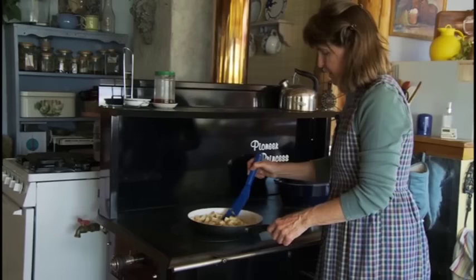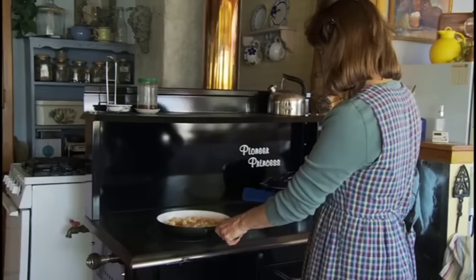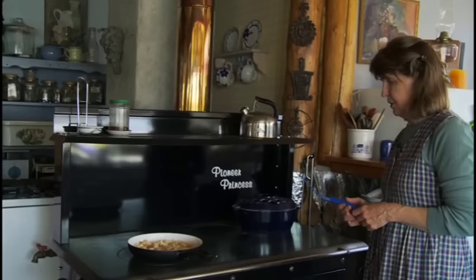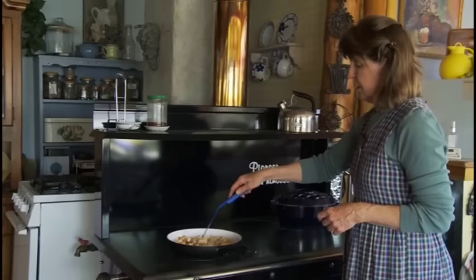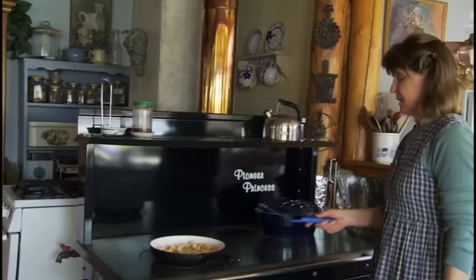You can add whatever colors and things you want to add and get it exactly like you want it. Your stove is hot 24 hours a day, seven days a week — if you feel like getting up in the middle of the night, your stove is hot and ready for you. Some people work at night and come in wanting to make something to eat or make a pot of hot tea before climbing back into bed. This stove is always hot and always ready for you.